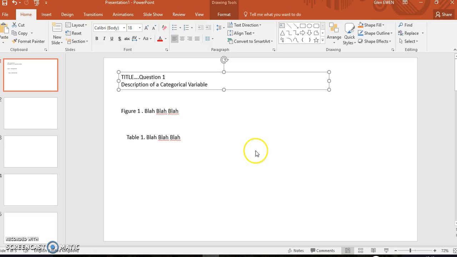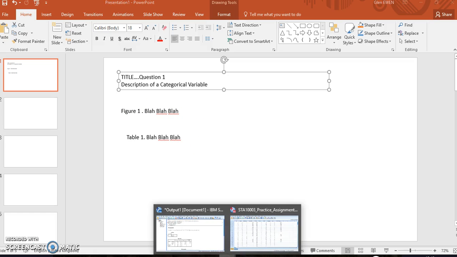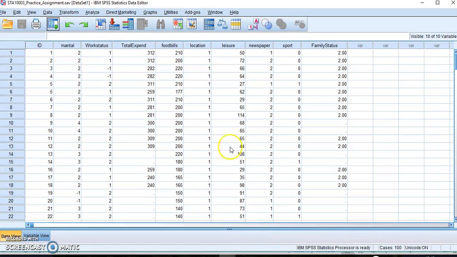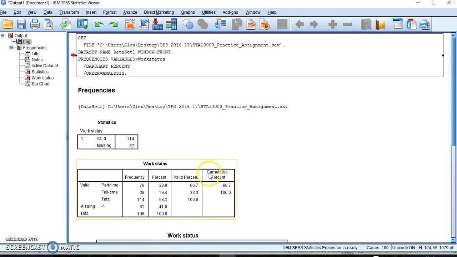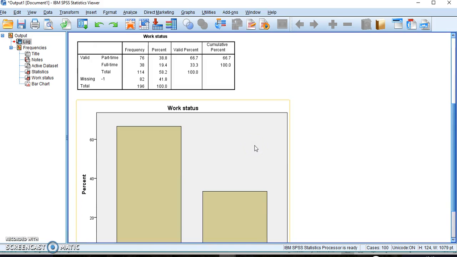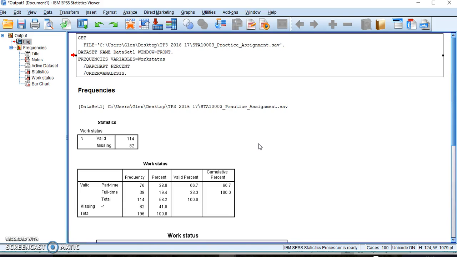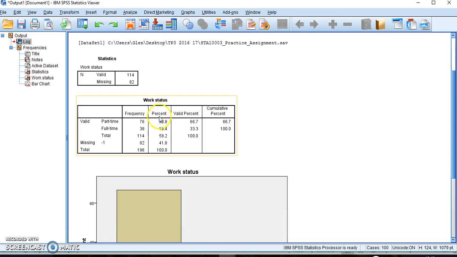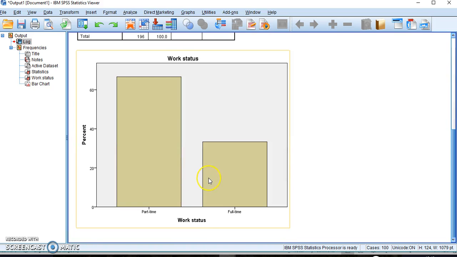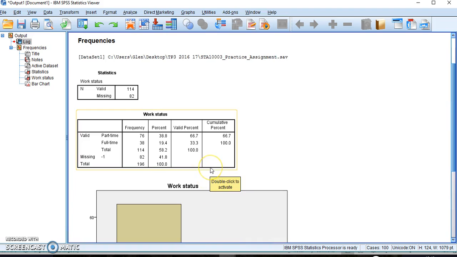Okay, so what I'm going to do is I've just run a quick, where is it? Here's one I produced yesterday, earlier. So this is just something similar for your question one, which was asking about the different categories, and you're displaying that, okay? So in my output, we get a frequency table and we get a bar chart. So before we do that, we're going to do the report, okay?